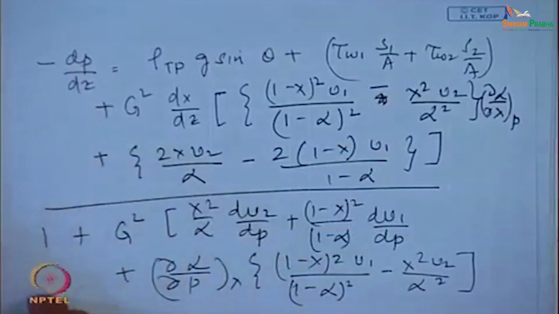But can you tell me under what condition this particular equation has been derived? If you look at the basic expression of dp dz which we had derived in the last class and which I have written down once more here, it might give you a hint on what was the basic assumption which we took to derive this particular expression.